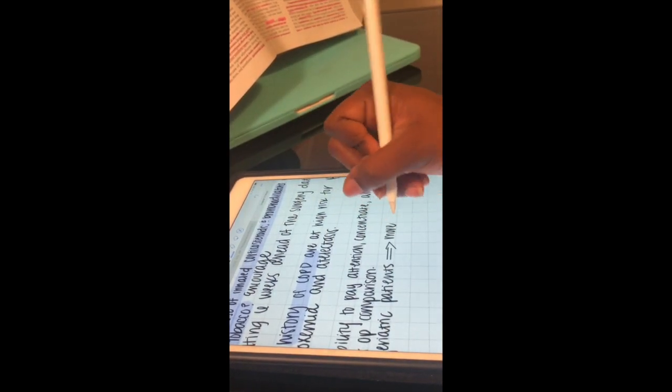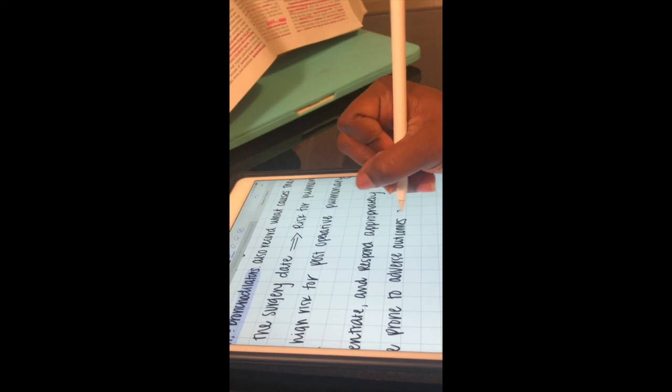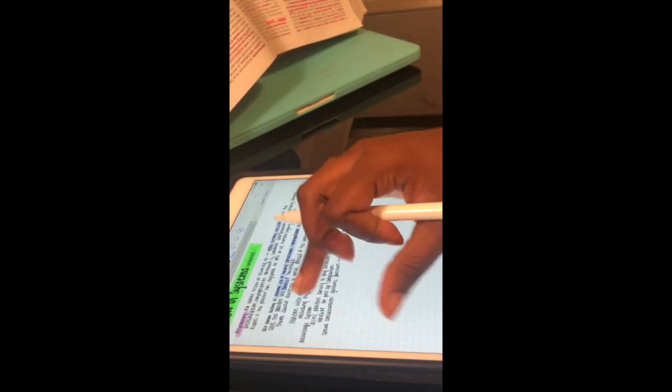So I'm reading my textbook notes, and then I go through my ATI, and I have those notes, and then I also make flashcards because I find the more that I write it, the more that I remember it.